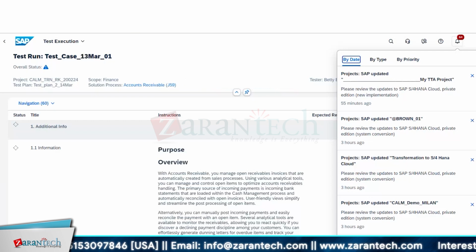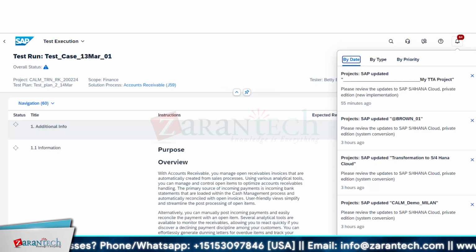So you can just check. And for other areas within Cloud ALM too, notification is the place. Even if I make you responsible, whenever you choose someone as responsible for a requirement, for an approval, or even for a user story, those notifications will come up in your notification section. Once you log in through your Cloud ALM tenant for your project, for your customer, you will see everything that gets assigned to you.